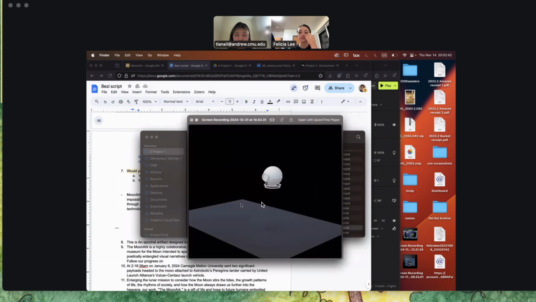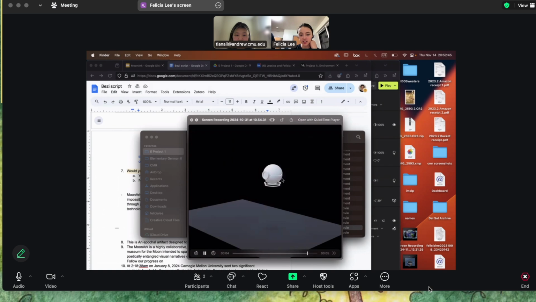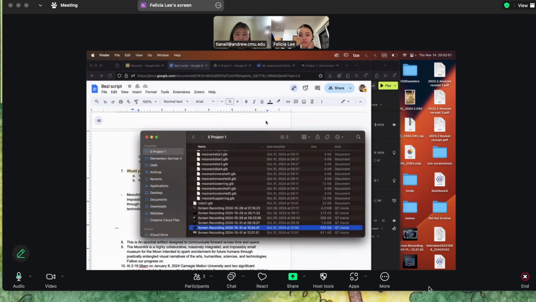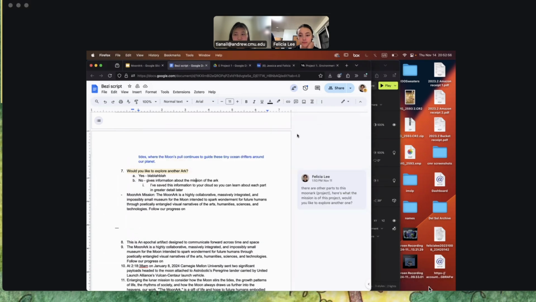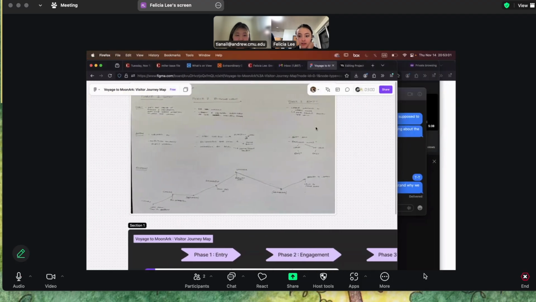And then we also played around with lighting and making this robot more dynamic. And then we actually ended up using the background idea where the spaceship fades in as soon as the viewer walks into that space.